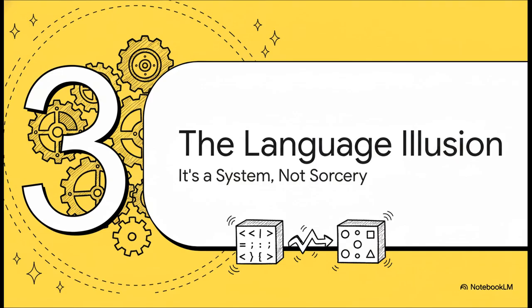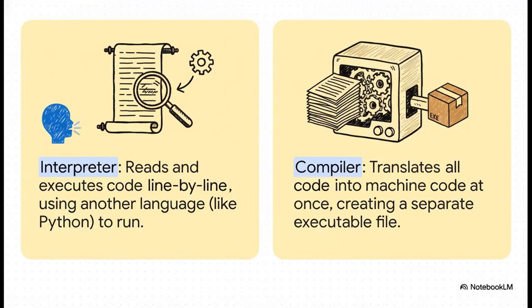So when you peel back all the layers, what have we really learned? Well, the magic of a programming language, it's just a really well-designed system for translation. It's an illusion. Now, our little ShadowScript language uses an interpreter, which is like having a live translator whispering in the computer's ear, line by line. But there's another way to do it, using something called a compiler. A compiler is more like a translator who takes your whole book, translates the entire thing into the other language at once, and then hands you back a finished copy. They both get the job done, just in different ways.